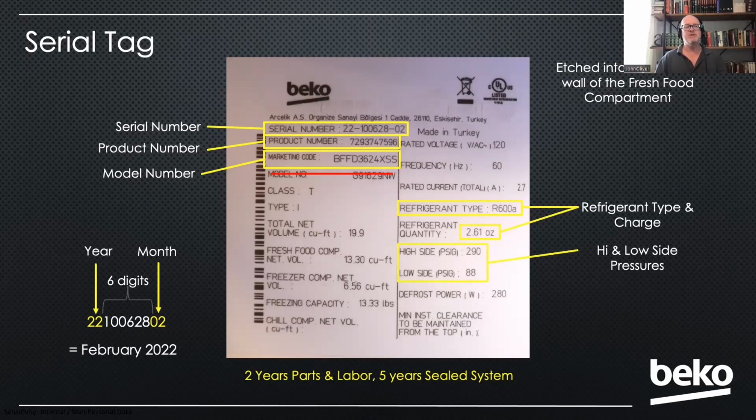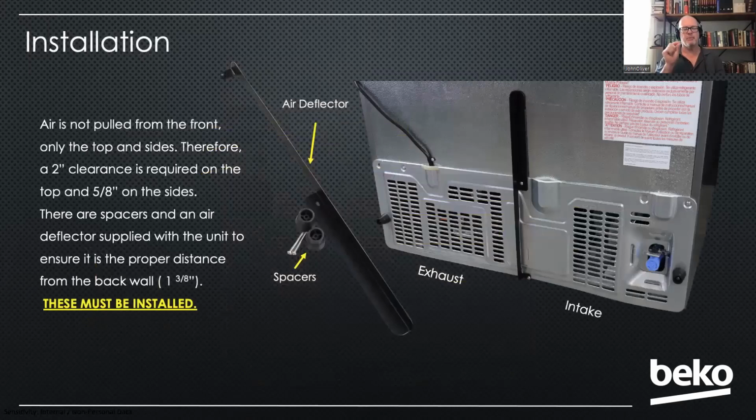Now, as mentioned, I will cover just a brief thing about installation, but if you forget everything I share today, don't forget this. This is probably the most important thing I'm actually sharing. And that is our refrigerator does not pull air from the front. Okay. It's a European made refrigerator. And in Europe, most of their refrigerators are not encased in a cabinet, pushed back into an alcove. I'd say in America, it's probably 90%.